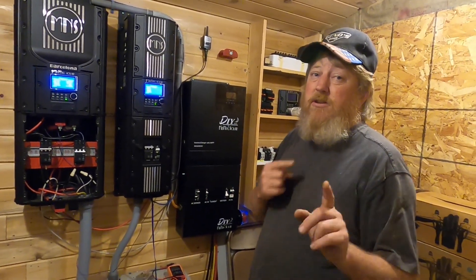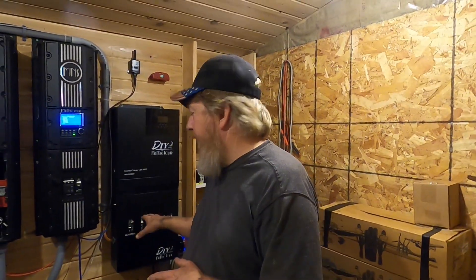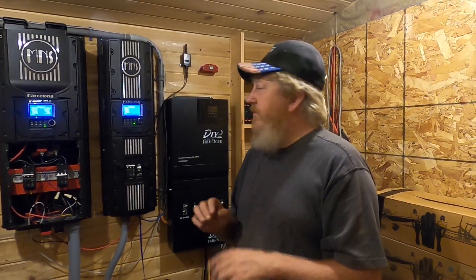The 10-kilowatt unit — our beta or alpha unit — just showed up via UPS today, so we're going to tease you with that a little bit. Midnight's goal is to make it a complete all-in-one unit with breakers and everything ready to go. It'll have the bypass, the breakers, everything for the PV array. It's 10 kilowatt split phase with dual 500-volt MPPT charge controllers, has grid-tie so it will sell to the grid, and will be able to do self-consumption with CTs in the main panel.